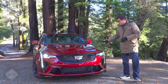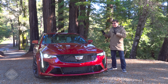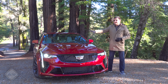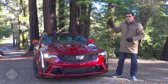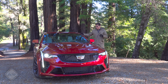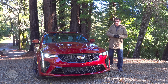The CT4, the CTS, and the CT5 all ride on the General Motors Alpha platform, which was designed to compete dynamically with the BMW 3 Series. Stylistically, you can see that the hood is really quite long here, even though it was not designed to accommodate an inline-six engine — just a twin-turbo V6 or turbocharged four-cylinder. The driver and front passenger are positioned quite far from the front of the vehicle; at least half of the vehicle is in front of the driver's heads.